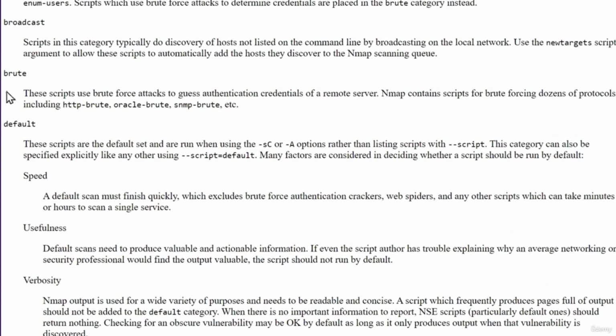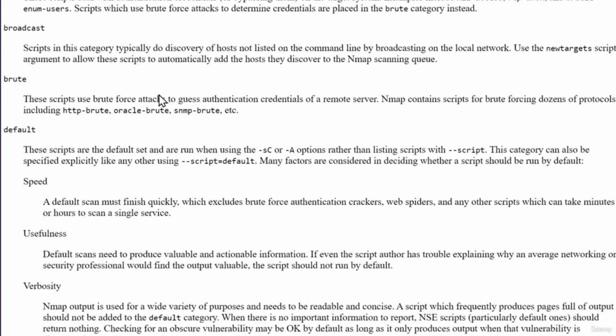So for example right here, the brute script group, it says these scripts are used in brute force attacks to guess authentication credentials of a remote server. Nmap contains scripts for brute forcing dozens of protocols, including HTTP brute, Oracle brute, SNMP brute, and so on and so on. Let us test some of them out.